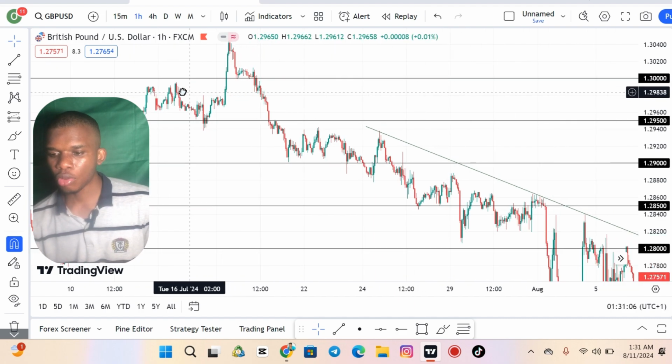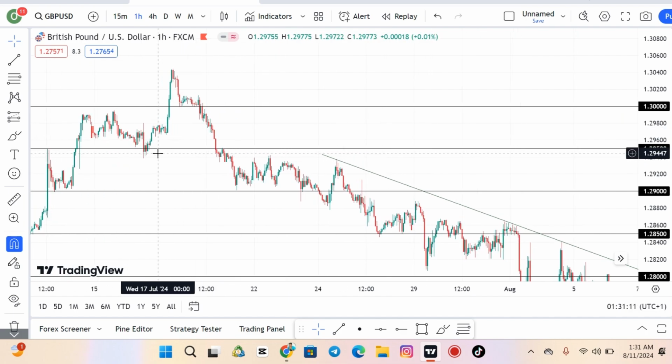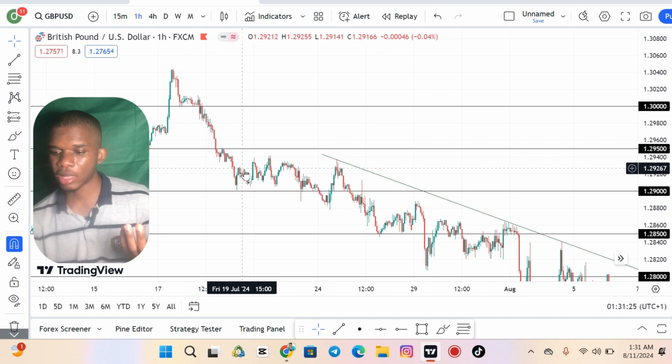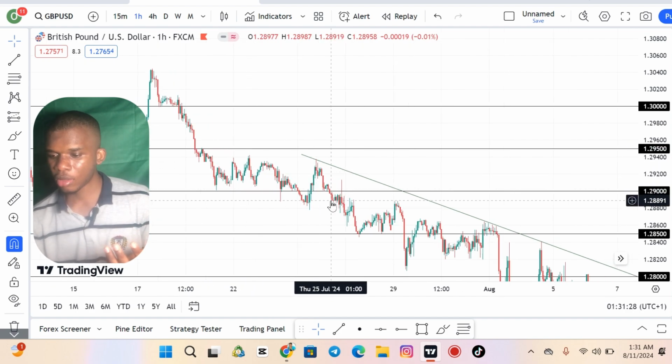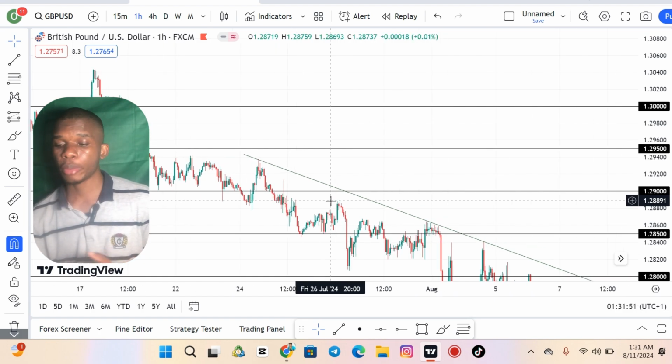So guys, as you are seeing this rejection here, this weak rejection from here, obviously this is signaling a buy. You're going to buy this trade from here and it's going to rally up to this place. And also look at this retest on this psychological level, and the market started selling massively, obviously. So guys, it's actually a no-brainer. Combine this forex strategy with your price action or with any strategy that you use and you're going to be making money. This is one of the strategies that Jeffery Benson is using to make a lot of money to buy a Lamborghini. So guys, I'm also implementing this strategy.